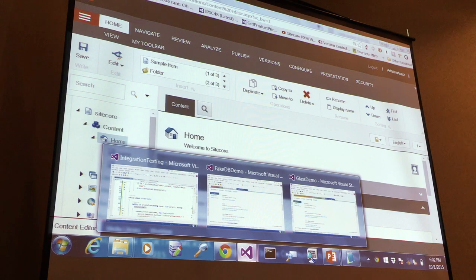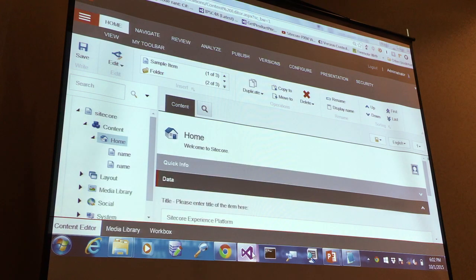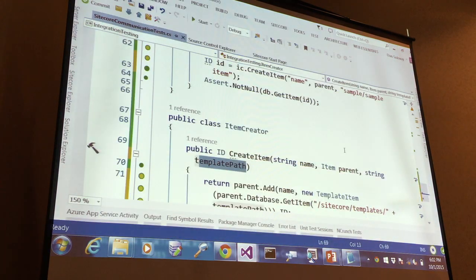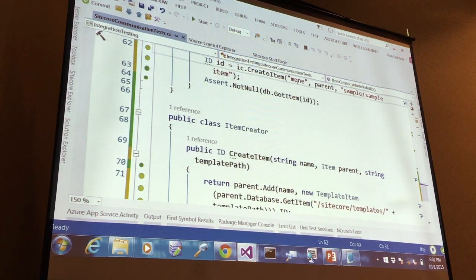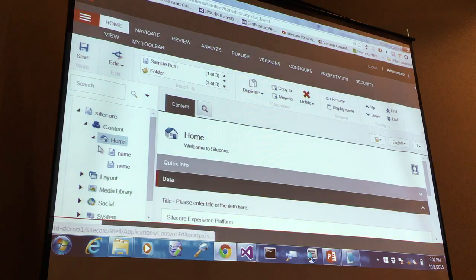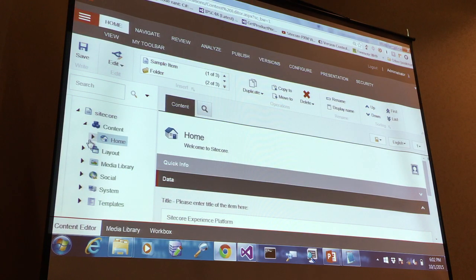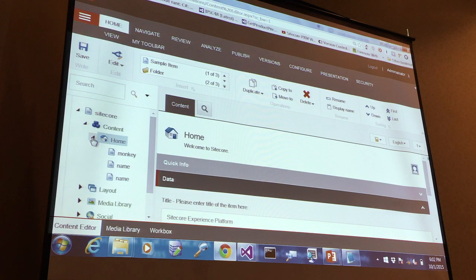Okay, so let's go to our test. And we'll just, I don't think this makes the test more readable or usable, but M-O-N-K-E-Y. We're doing spelling and live coding because who can always use more pressure. Monkey! Awesome. Okay, so this is great because if you're really into TDD and you want to see that you are actually interacting with Sitecore, then you can do this. But you are creating monkeys under the home item.